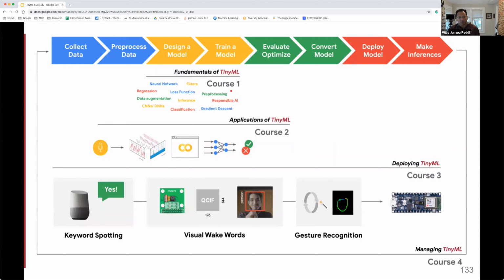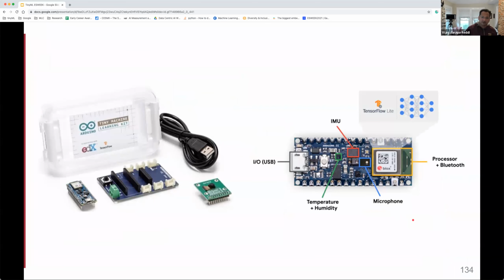So we created a bunch of courses that students can take for free, where they go from understanding the fundamentals of machine learning to interesting applications of TinyML, like keyword spotting and predictive maintenance. And finally, in the third course, they go on to developing these things. Arduino was awesome because we worked with them to build this custom kit that I'm showing you. I'm mentioning this because a lot of the community is very interested in this space, everybody wants to learn this, and the industry is also getting behind it, helping bootstrap the next generation to pick up this technology.